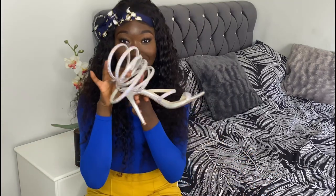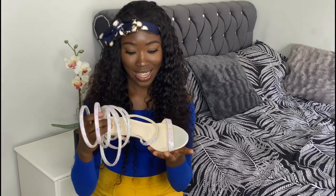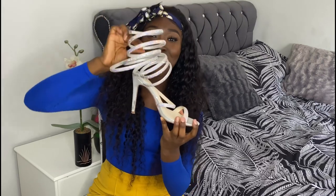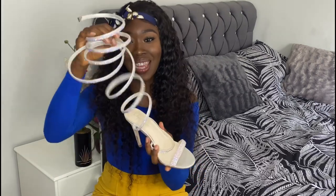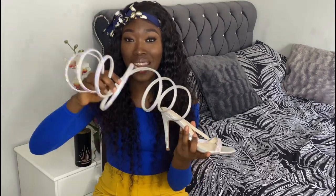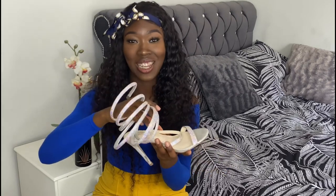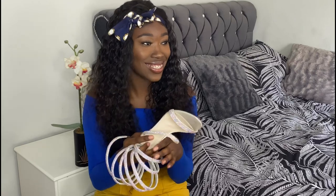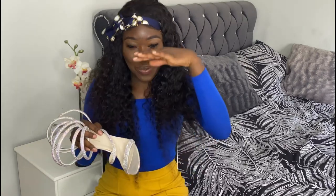Oh, this next one. Look at it. Just look at it. It's so pretty. These were my birthday heels. Yeah, for my 19th birthday. If I tell you, I slayed on this, yeah, as I was walking down those stairs. See me slaying. See me looking caliente. I suffered in this, you know.